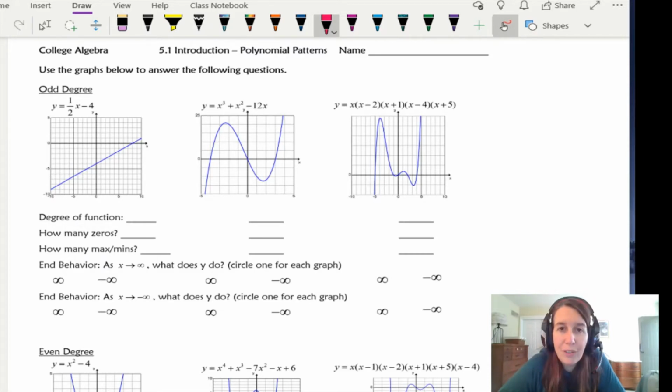You're supposed to be looking for patterns while being introduced to different polynomials. So after you work on it yourself, give yourself 10-15 minutes to do it, then watch this video and get talked through it.